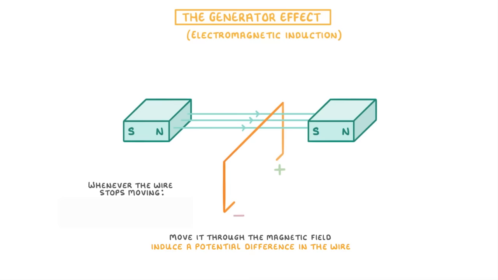There are a couple of important things to notice here though. One is that whenever the wire stops moving, like it does whenever it reaches the top or the bottom, then the potential difference disappears.